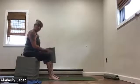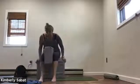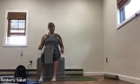I'm going to put the block right between the legs again. I want you to try your best to keep your feet in that beautiful 90-degree area and keep your feet pointed straight ahead. Your tendency is going to be to do this before you get up. Don't do it. Don't do it. Keep your feet parallel, right where you put them.